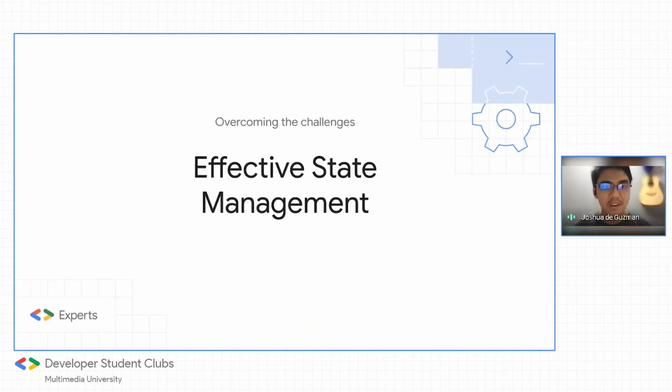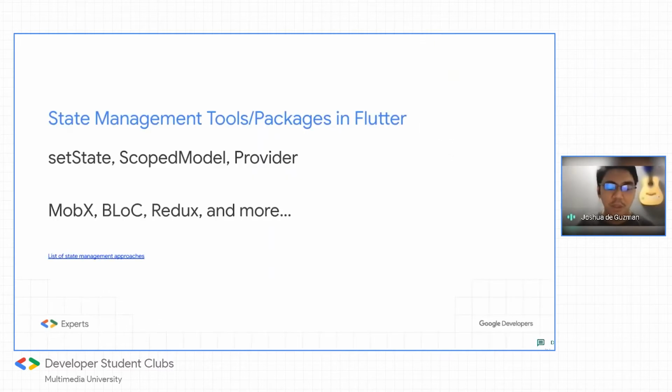How can we overcome the 2 challenges that we have? Separating the business logic from the UI and passing the value or object by reference, especially in Flutter. Well, we use different tools and architectures or packages, whatever you may call it, as long as it is a way for managing the state. These help provide you some set of APIs or methods that can allow you to manage state easily in Flutter. So one of the most common things that you can do is setState.